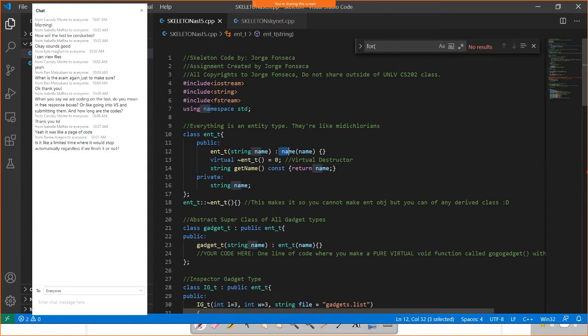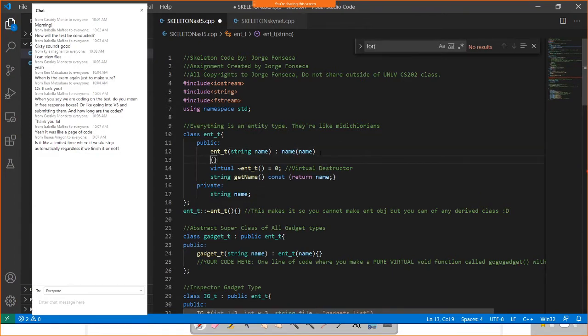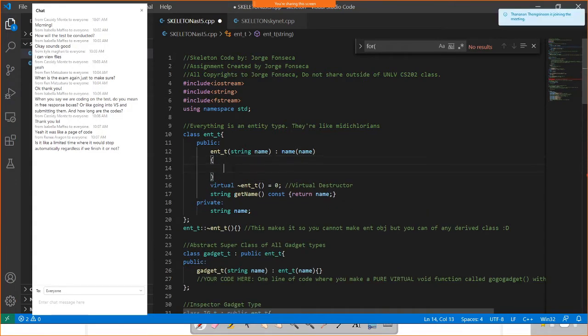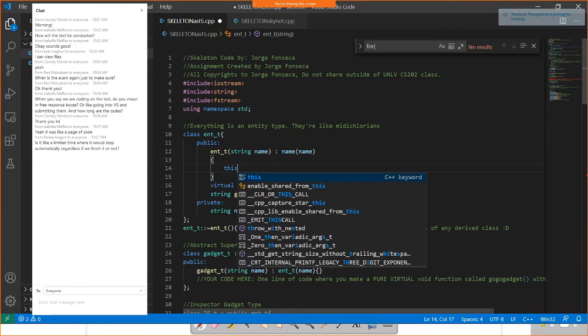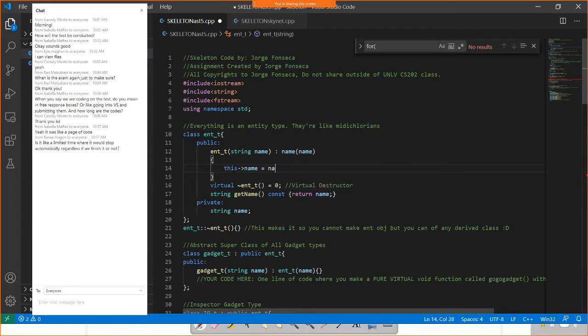I guess you could say it calls a constructor, but it's not like a base constructor like you would normally write. What this essentially does is this is equivalent to writing this name equals name. It takes the member and sets it equal to this part, so it constructs it like that.